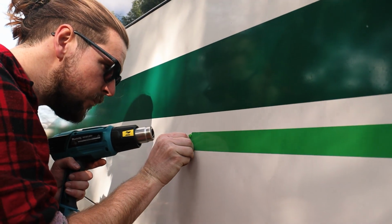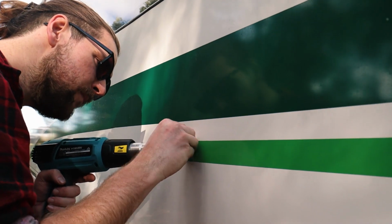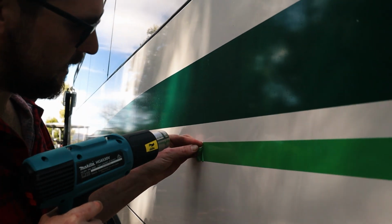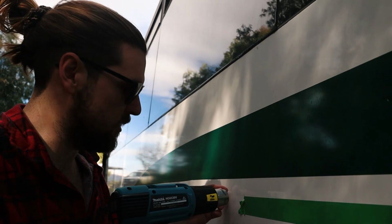If you want to get these stickers off your bus, then a heat gun is almost necessary to get the adhesive to get off. Also just to make the sticker malleable so that it actually peels as opposed to just breaking, because it's brittle from the sun.